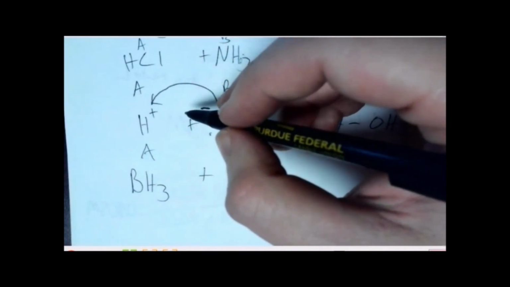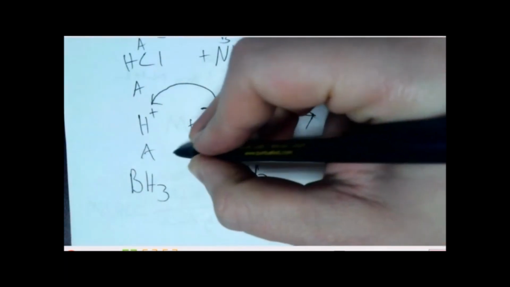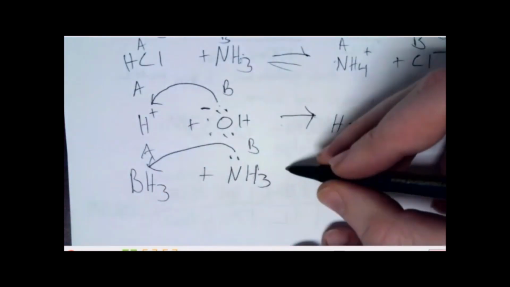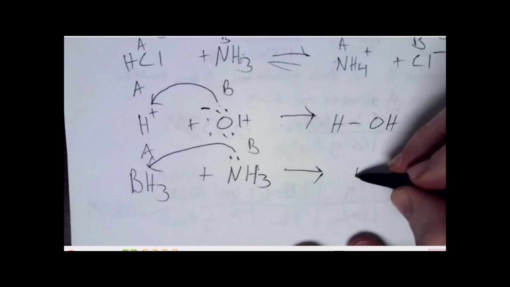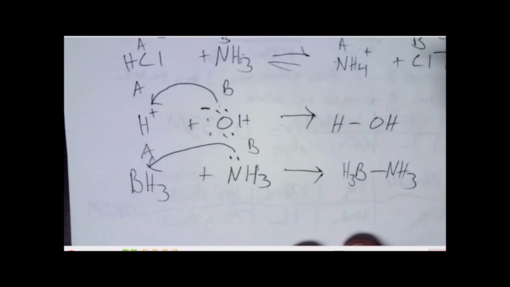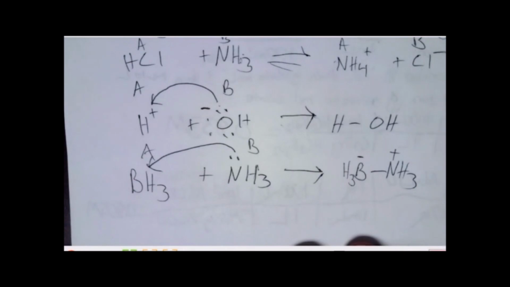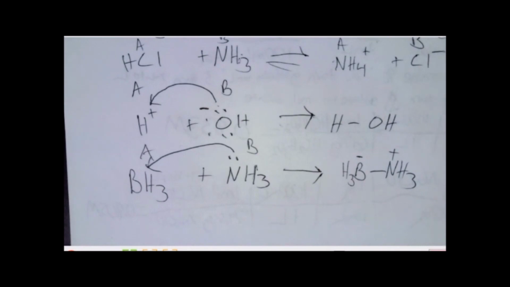BH3 would have 6 electrons, too short of having the octet. It has no lone pairs. So what would happen is the electrons on ammonia would donate into the boron to form BH3, NH3, a molecule right here, an adduct, if you will, that everything has an octet now. And this is what Lewis acids would allow us to do. However, we're not going to focus on Lewis acids because hydronium is our key component we're going to look at in this chapter.